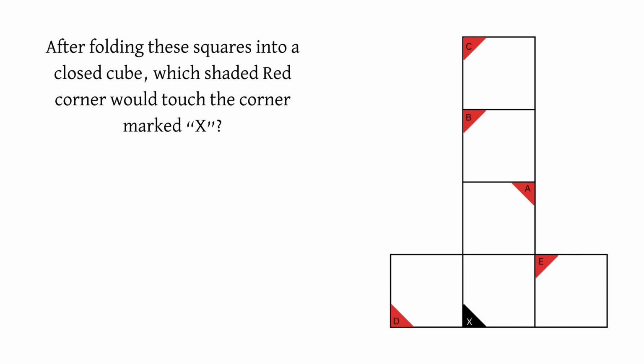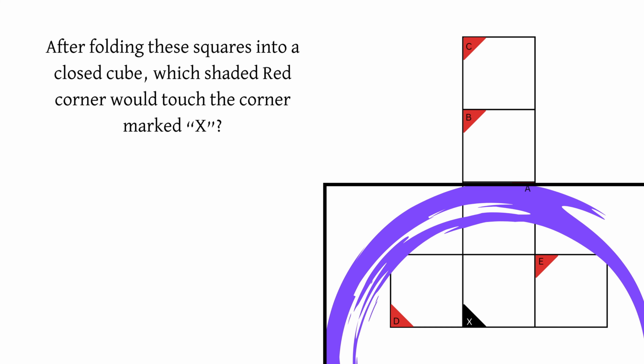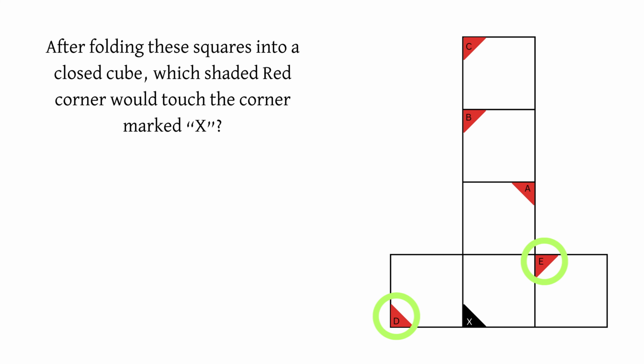If you're in the exam and you can't see the answer, the best option is elimination. There are only 5 options, meaning guessing has a 20% success rate, and every elimination increases your odds. Looking at the flattened cube, I like to start with the squares touching the square with the X. If the squares are touching, but the red corner isn't touching the X corner, we can eliminate it as they never will touch. In our case, we can see corners D and E are not touching the X, so we can eliminate them straight away.